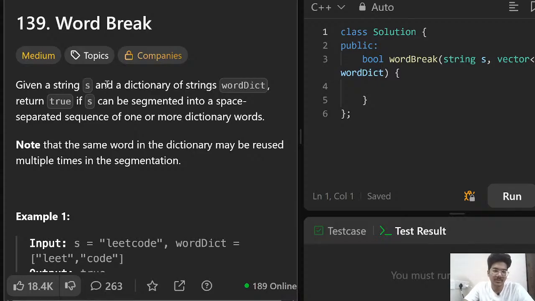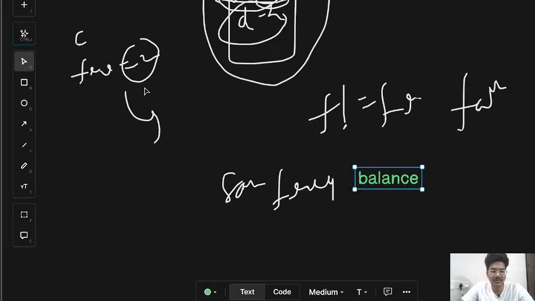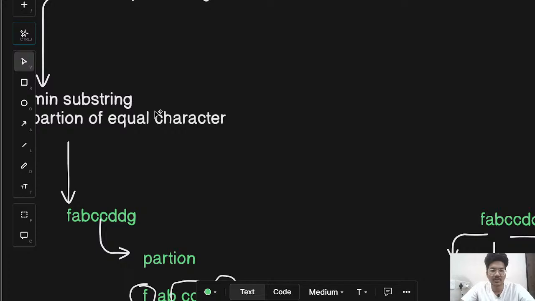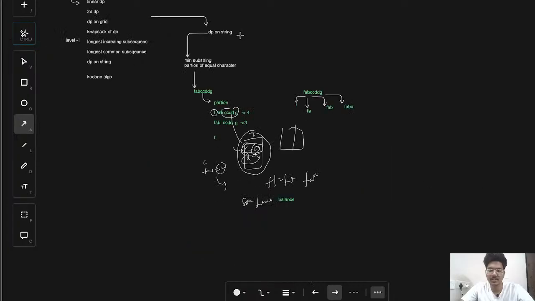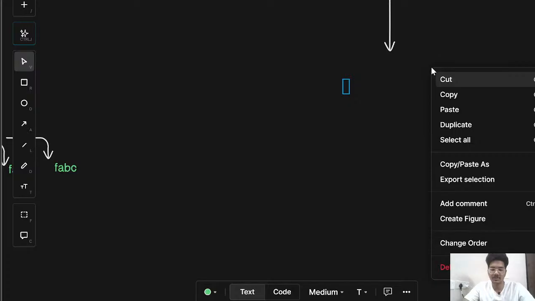So in this question, given a string s and a dictionary of strings wordDict, return true if s can be segmented into a space-separated sequence of one or more dictionary words. Simply an overlapping subproblem. After watching the question, we simply see that this one is a DP-based problem. So we have to make a segment. It's a word break problem.